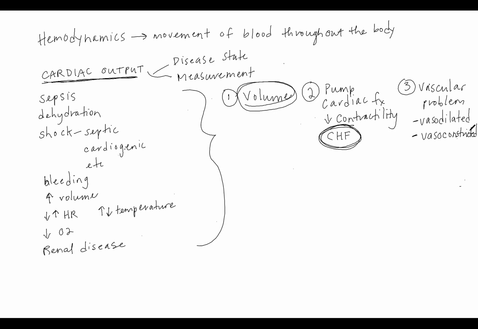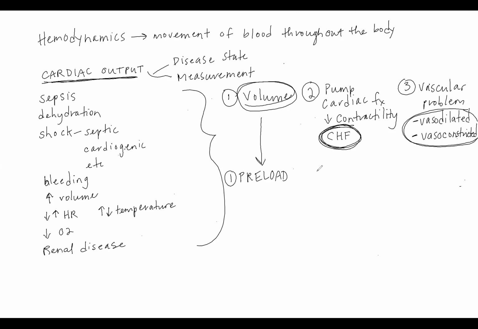So between volume, CHF, and some type of vasodilation or vasoconstriction issue, I like to then further throw these into some categories that may sound a little bit more familiar to you, but are definitions that can be confusing if you haven't used them very often. So when we talk about volume, the first thing I'm going to do here is preload. Okay, so I've got a preload. I'm going to relate that to volume.